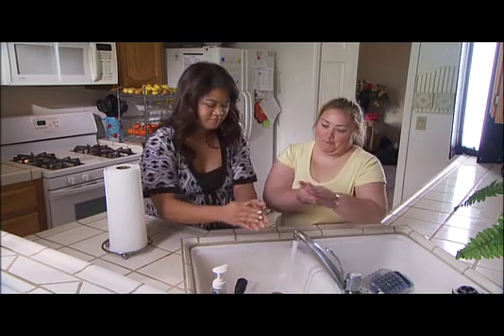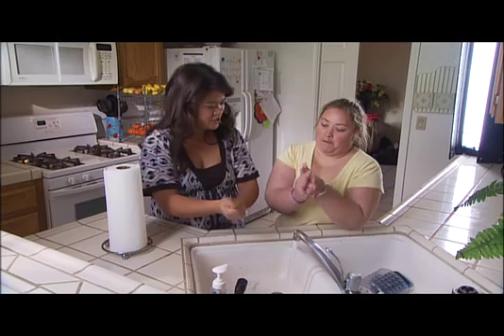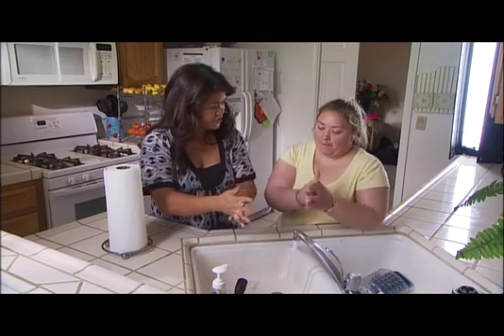Hi, I'm Jean and today we will review a demonstration of how to thoroughly wash your hands and how to remove disposable gloves correctly. We'll start first with hand washing. By washing your hands frequently, you wash away many disease-causing germs that you might have picked up from other individuals or from contaminated objects.